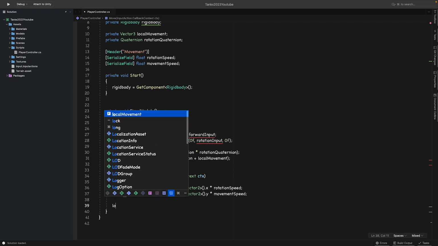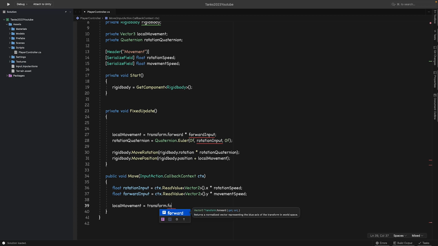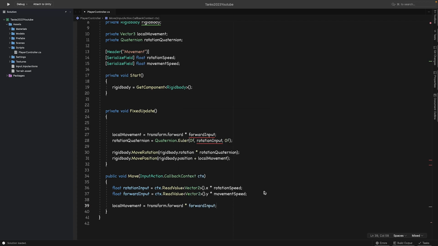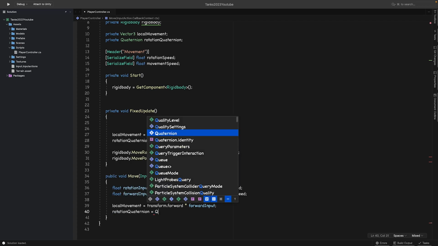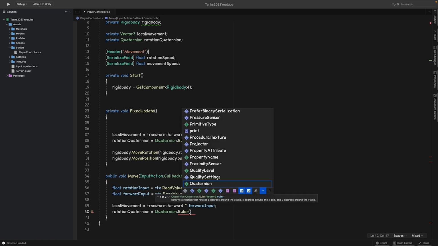Then we're going to go local movement is equal to transform.forward times forward input, and then rotation quaternion is equal to Quaternion.Euler. Euler is essentially a way of converting, because quaternions are the same as Vector4s essentially, but rotations usually have to input 4 values.